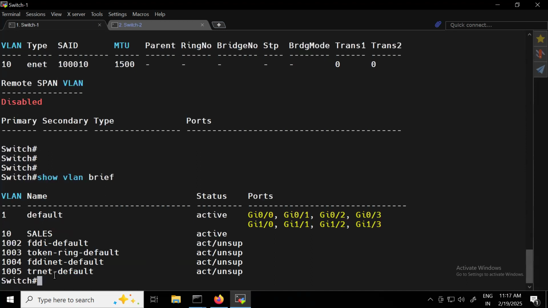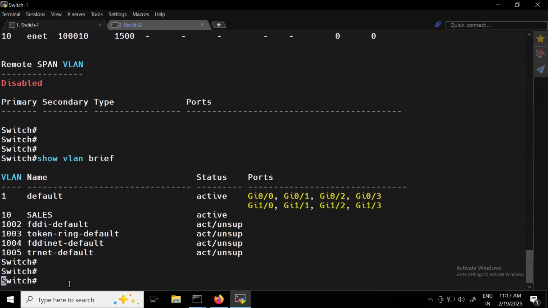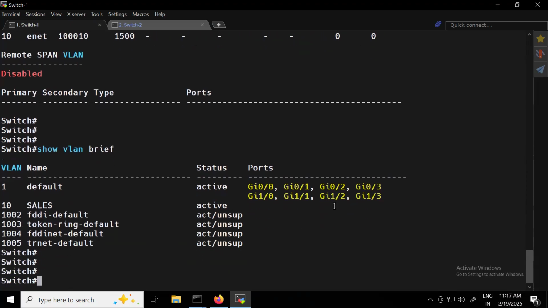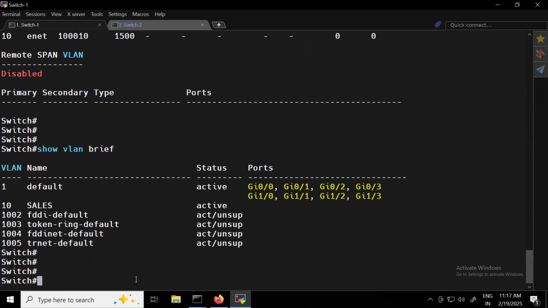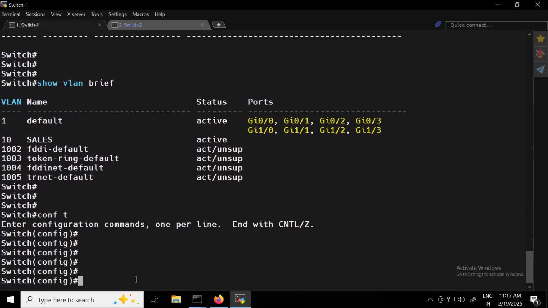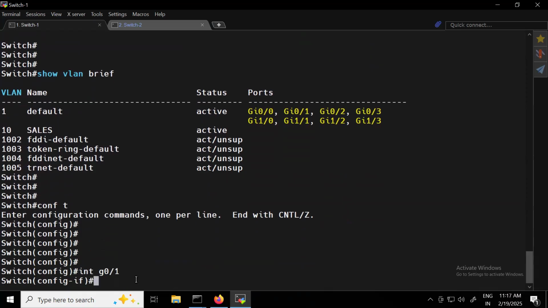Clear? Now I have a VLAN and there is no port assigned to this VLAN. Go to the global configuration mode, and let's say I'll go to interface gig 0/1. As of now, the VLANs I have are 1, 10, 1002 to 1005.